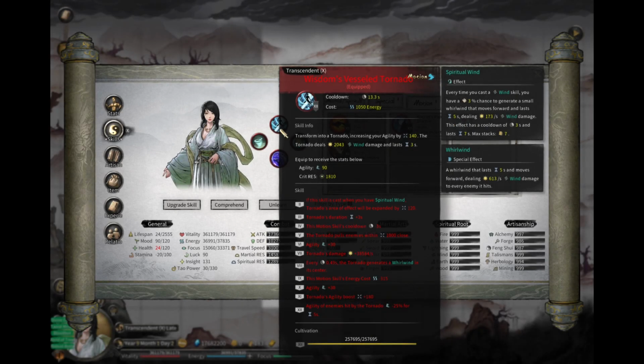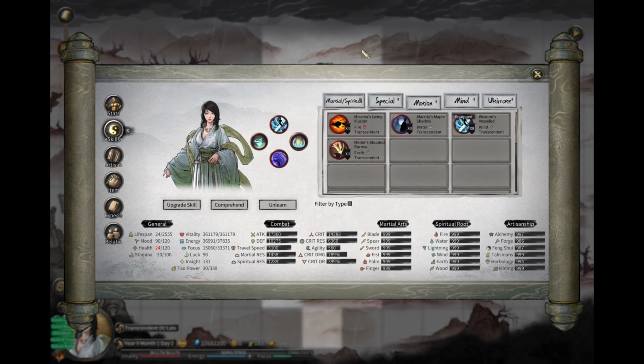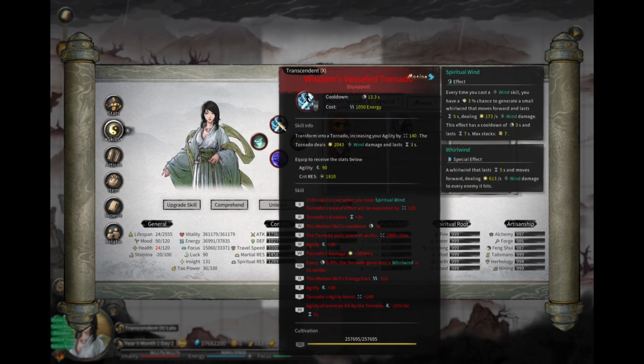Now goes to motion skill. I don't really like this motion skill, even though it is one of the best ones in the game. And you know why? I've already talked about it. It is actually a bug in the early stage of this game.